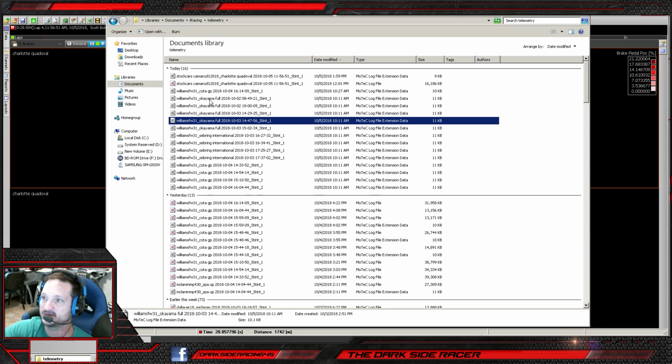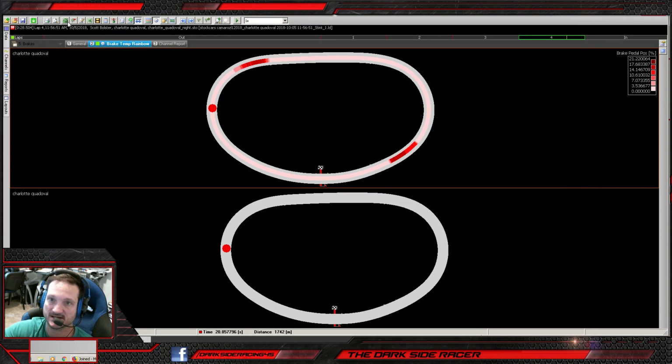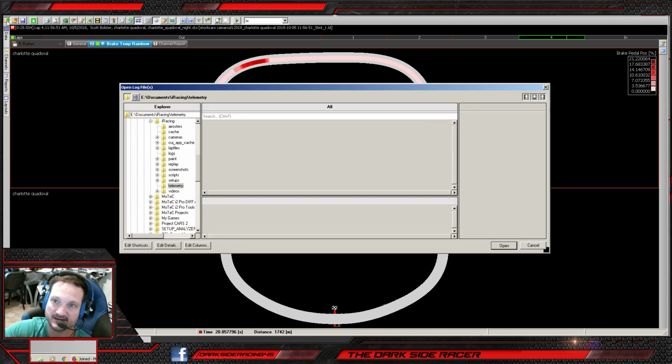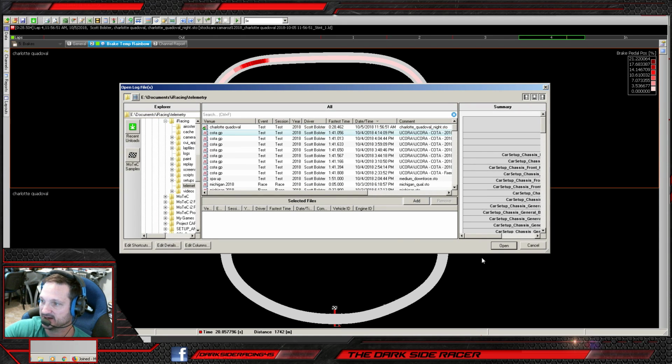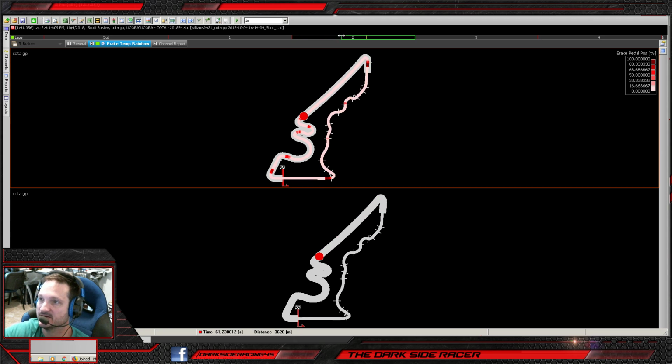But let's, believe it or not, take a look at how it looks on a road course. All right. Because it's actually pretty neat. Okay, so here's Coda. All right. And you can see all the braking zones, all the max braking zones, right? So if you really wanted to get into it, oh, they don't rescale the map. I thought they rescaled the map. They don't. Oh well. So you can do that.